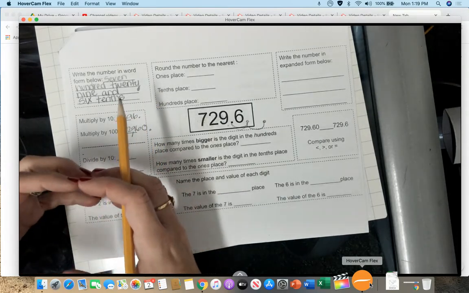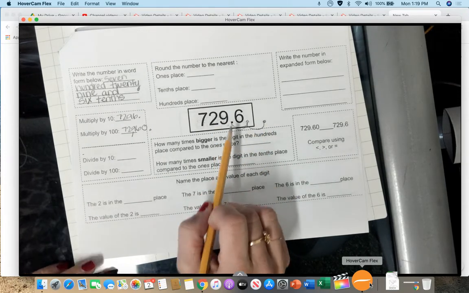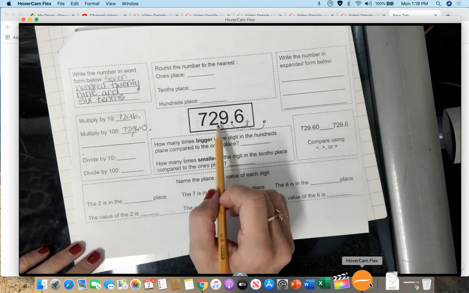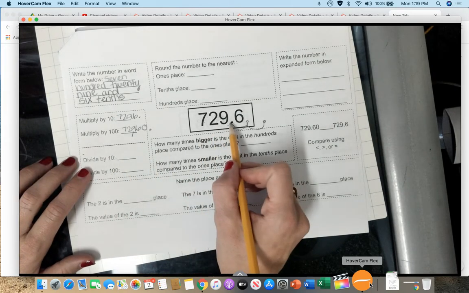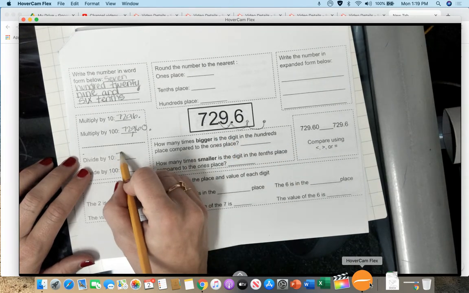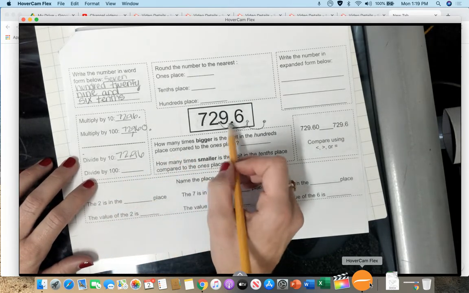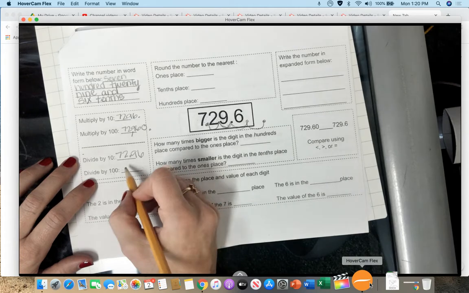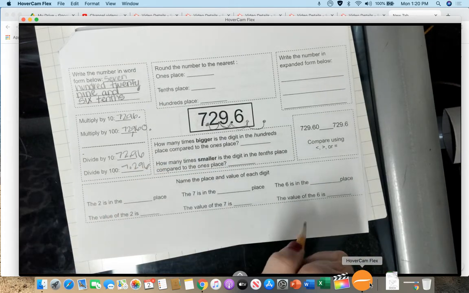Now the opposite thing is going to happen when I divide. Remember when you start with something and you divide it, you're breaking it up into smaller pieces. So I know this number is going to get smaller. I am working with powers of 10, so the numbers don't change, but all that happens is my decimal is going to move. If I divide by a power of 10, it's going to move to the left one time. So now it's 72 and 96 hundredths. If I divide by 100, it's going to move twice. So now it's 7 and 296 thousandths. And there you have it.